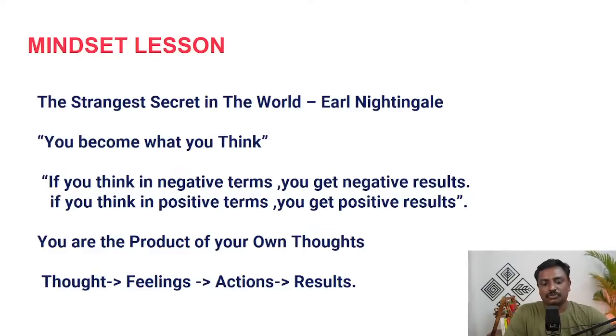The same thing, you are the product of your own thoughts, was said by Mahatma Gandhi, and the words are written in all the holy books like the Bhagavad Gita, the Bible, or the Quran. Everything is the same. It's all about the thought. The thought can create, the thought can destroy. It's just like a double-edged sword. If you use it in a positive way, you can use it for positive things. If you use it in a negative way, that may cut your hand.